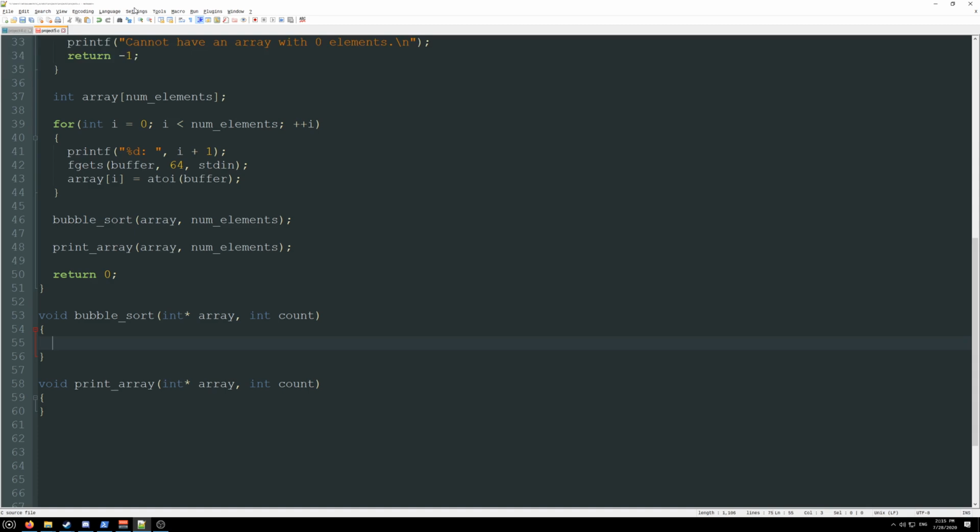Now, bubble sort. Let me draw a diagram as best I can here. Bubble sort will take in an array of unsorted values. What it's going to do is look at one value at a time. So let's put a star there. And let me double check.